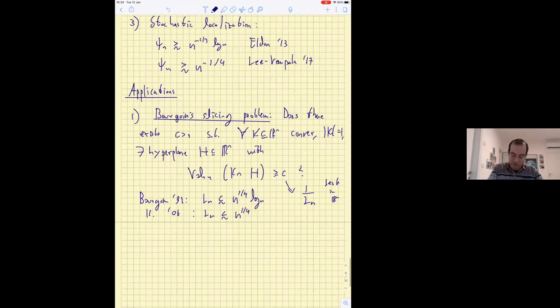And some years later, Eldan and myself proved that Ln is at most 1/Pcn, and Bourgain and Guillen proved that Ln is smaller. So this is later, but it was announced before. Anyway, if you look at this bound, you kind of see that the n^(1/4) is what we would expect somehow. I mean, it at least recovers the best known result.